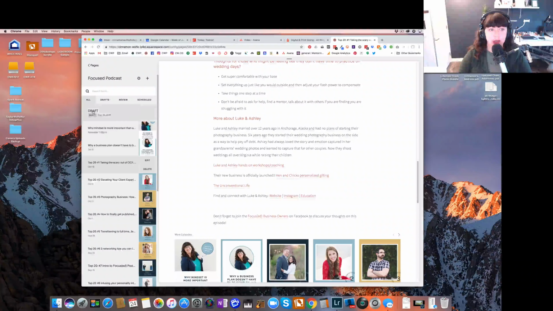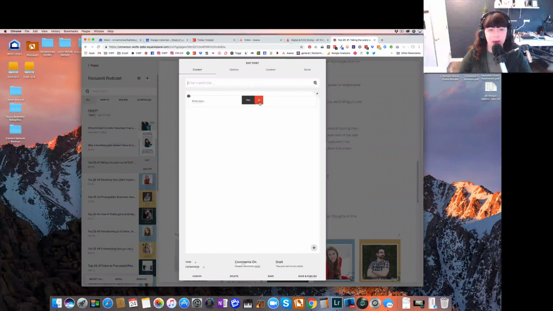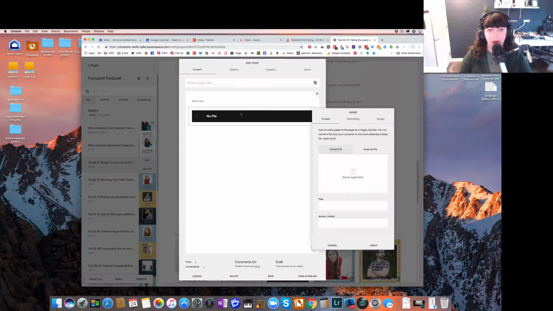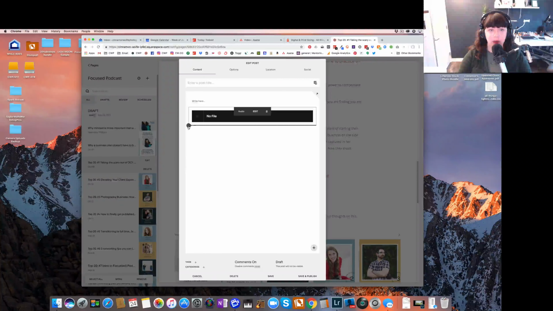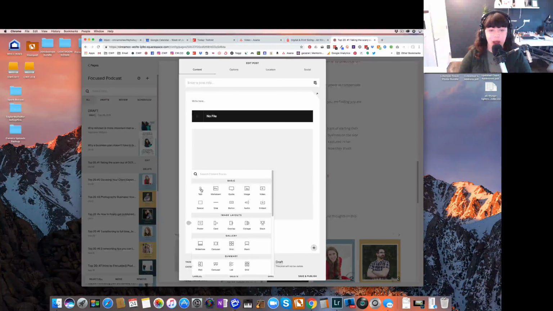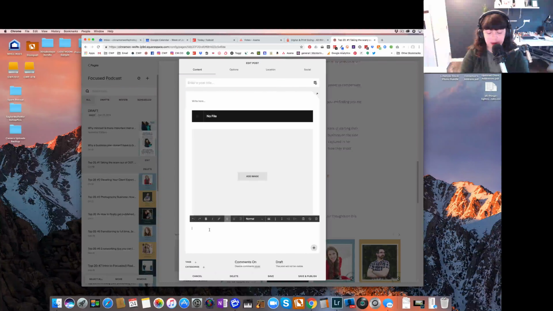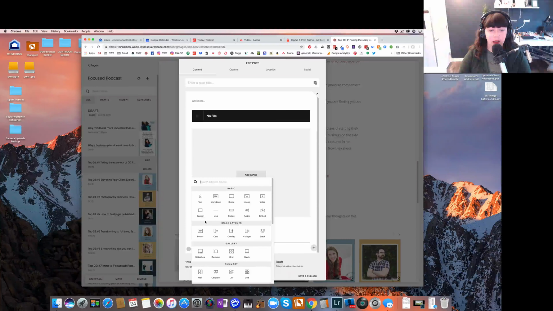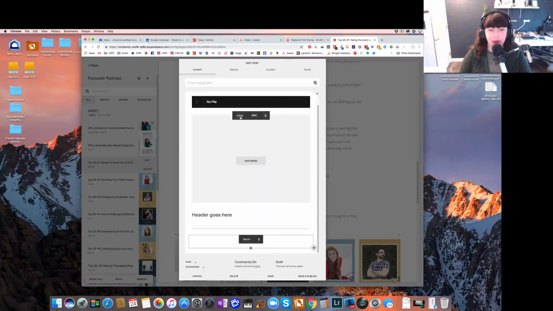So how you would actually do this, I have my draft template right here, but you would basically just create a brand new post, and then you could set up the template exactly how you want it. So if you want to have your podcast audio here, you could put that and then add in your settings. And then if you wanted to add a text box or an image box right under that, you could do that. And then maybe you wanted to add some text. And if you wanted to say header goes here and you want that to be defaulted to header 1, you could do that. And then maybe put a line and then another spacer. However you want to set up your blog post template, you can just do that.